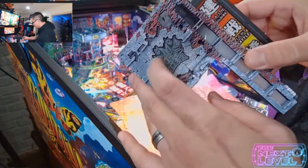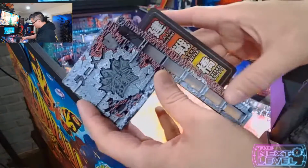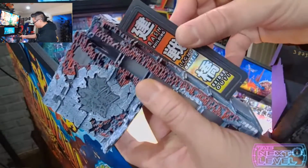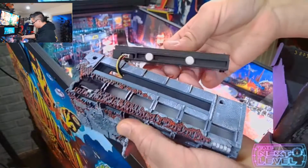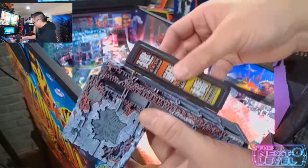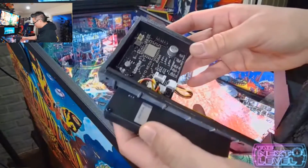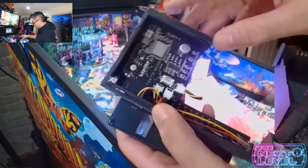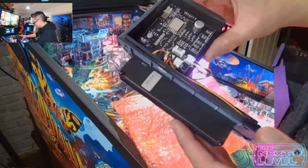This is the whole custom LED section that lights up, as well as the LED clear acrylic parts there. This is the part that holds on magnetically. I'm kind of even afraid to pull it back, but oh yeah, so those are the magnets. So this part pulls apart and snaps back in really easily in case it needs to get in and out. This is the backside with a Stumblor Pinball custom PCB board with all the little connection points. Super clean. This is just talent.